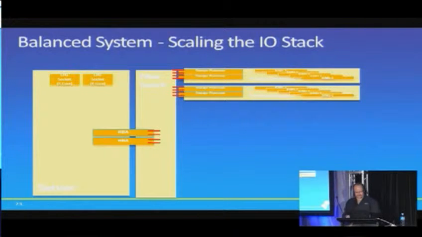Question? No? Okay. Yes, sir. That seems to represent 5 LANs on there. Is that right? Is it 5? 1, 2, 3. Oh. Then I have to fix the slide. It's supposed to be 4.